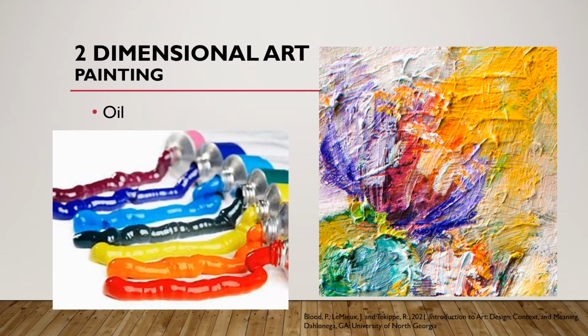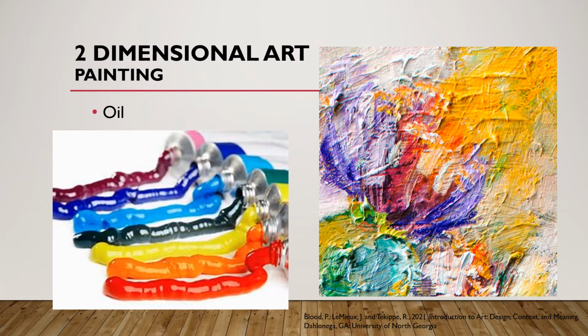Oil paint is a medium that uses an oil like linseed oil as the binder for the colored pigment. Oil is typically favored because it has a long drying time, so the artist has time to manipulate it a little bit more. The downside to it is it has a longer drying time. Oil paints are also harder to clean up. You actually have to use turpentine to clean it.